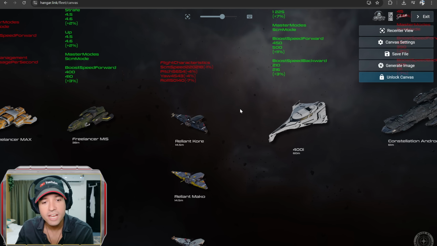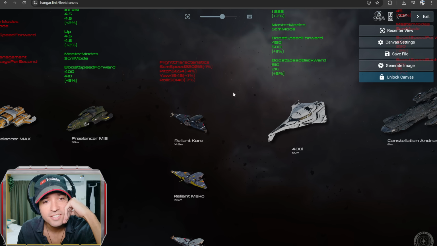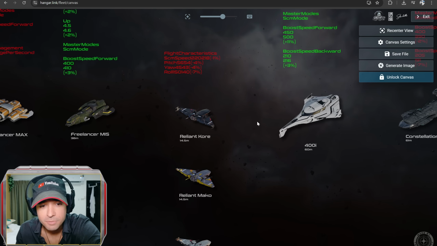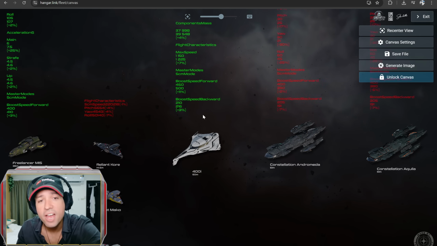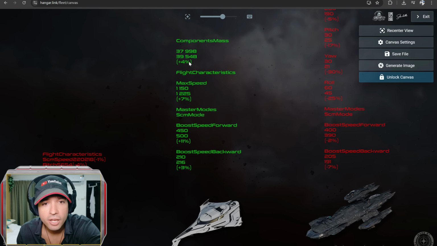We have the Reliant Core. I'm just trying to make it a little faster here. Pitch, yaw, roll, all nerfed for the Reliant series, and SCM speed also slightly nerfed, but not big, like 4%, 7%, 1% speed. That is okay, not a big thing. The 400i gets some love, which is nice, because it doesn't really have a lot going for it right now, but it will get faster.